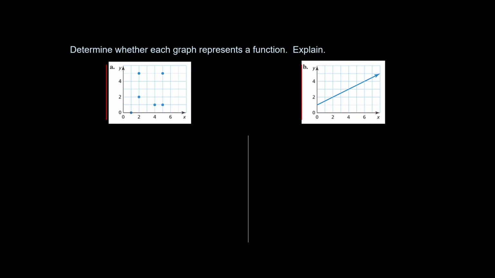Up until now, I've been giving you some tables, some charts, and some coordinates, and I've been asking you, are these relations functions? But coordinates aren't always written for us in coordinate form, and sometimes they're given to us in graphical form. So I want to be able to look up here and see this graph has 6 points that are located on it. Can we look at this and tell whether we're dealing with a function or not?